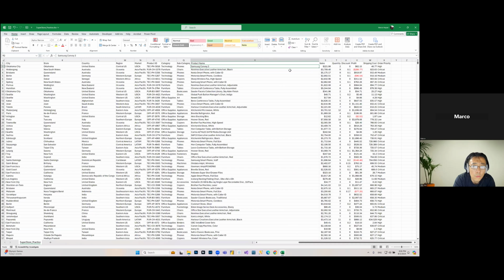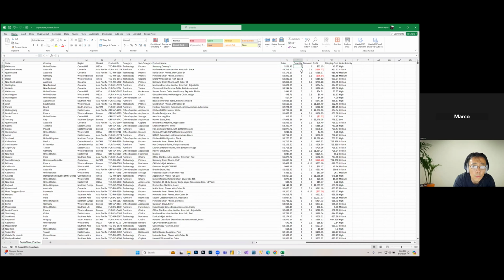And here we have sales, quantity, and the discount. I think the discount column is in percentage, like if there is some discount on each order, we apply, for example, a 10% discount. Then we have the profit column, then shipping costs, and the last column is the order priority. It shows what the priority of the order is, like the first order is high priority, the second one is critical, etc.